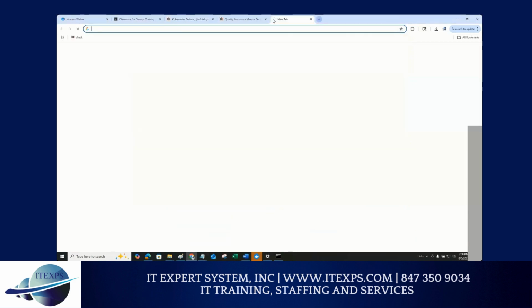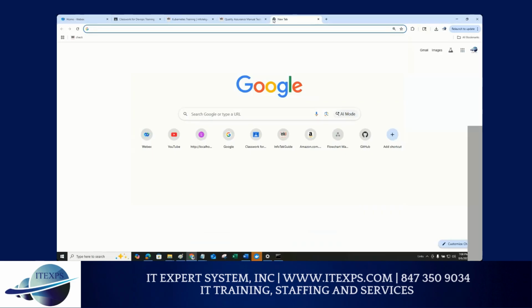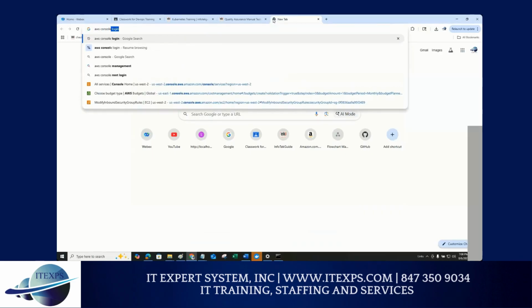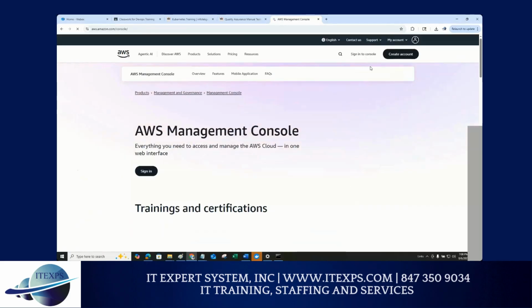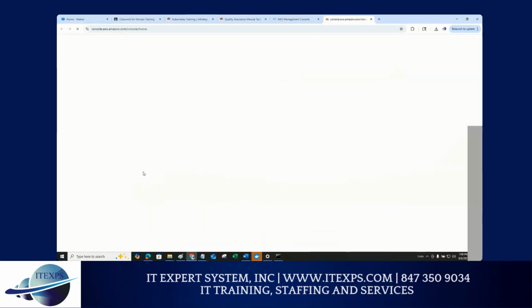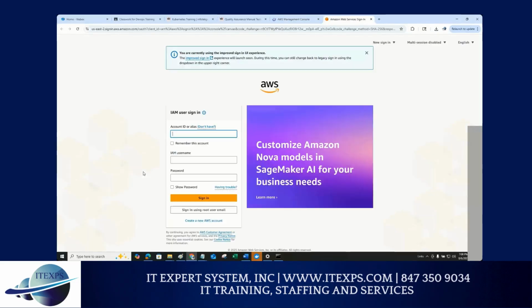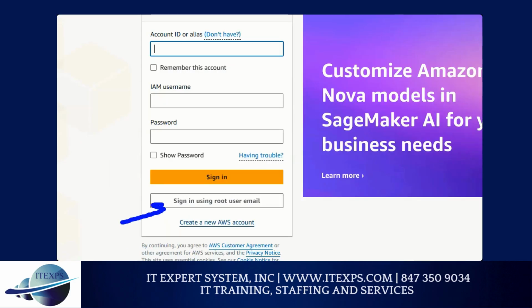Okay, so let's log into the AWS console and click on management console and login. I already have an account, so I'm going to log in as a root user.